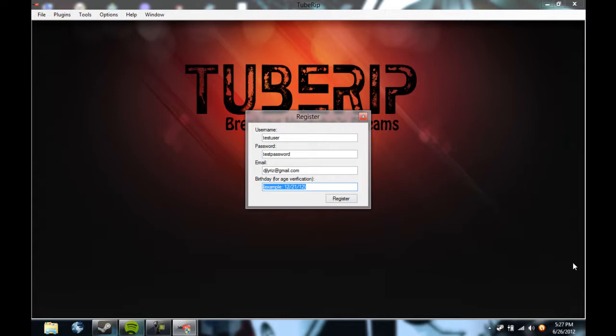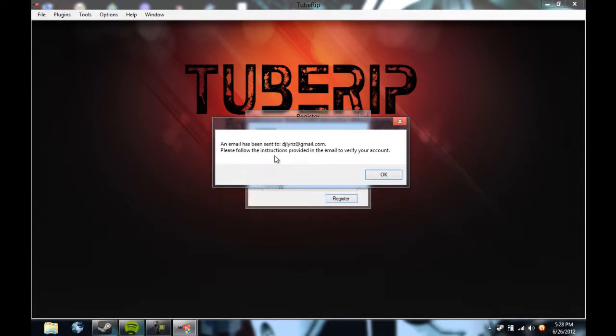which aren't even created yet. So I mean, I just enter any. My date is 11/11/90, and I click register. Now it's gonna freeze for a second because it's busy trying to send the email to the email address that you provided to it right here. I'm just gonna go okay. An email has been sent there.